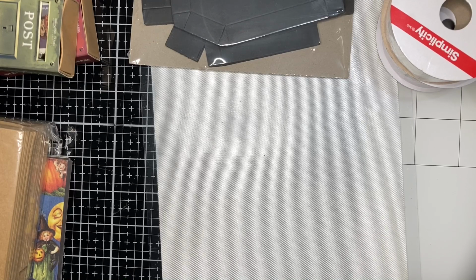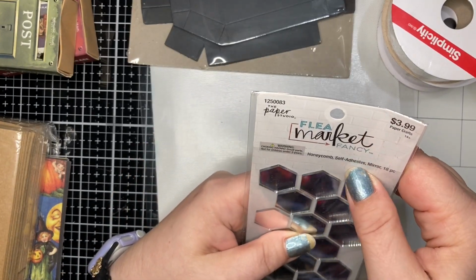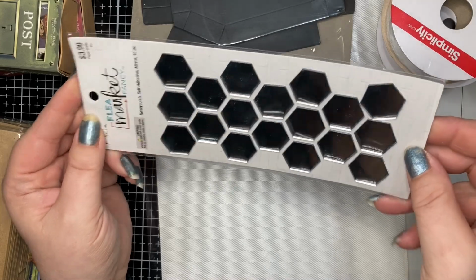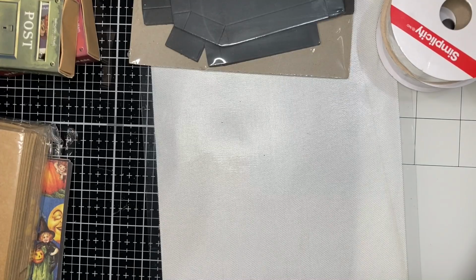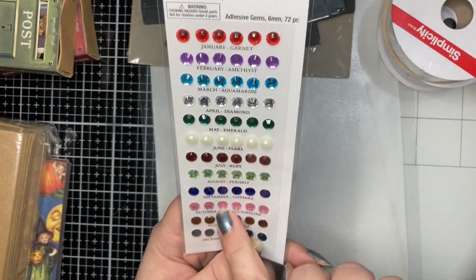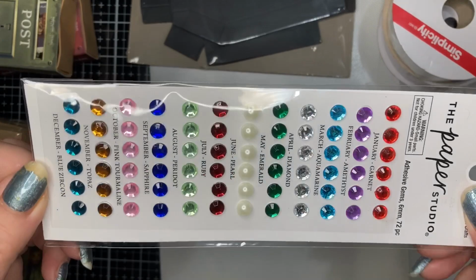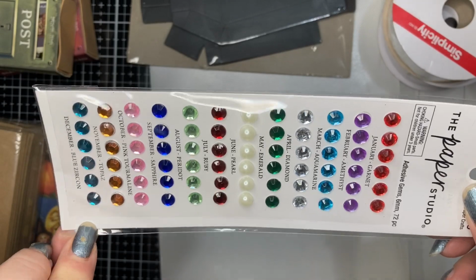What is this? Honeycomb self-adhesive mirror, 18 pieces. Oh, that is cool. Sorry, I hope I didn't just flash the light at you guys. I wasn't looking. But that is cool. Adhesive gems. Oh, I love it. It's to simulate the birthstones. So you got January garnet, February amethyst, and so on. Look at the color of these down here. I love that blue tealish color. That is so pretty.